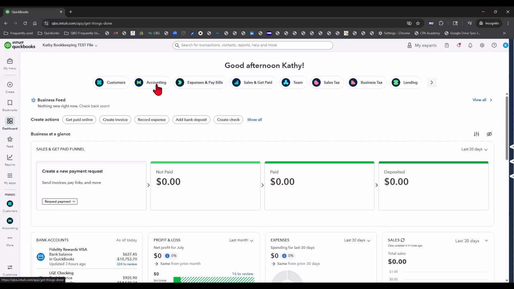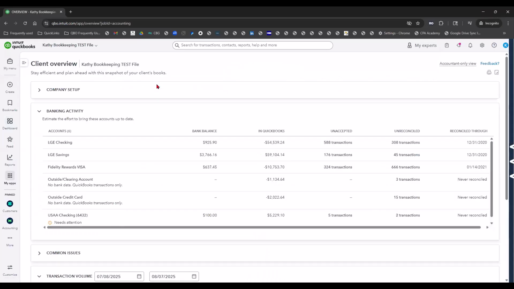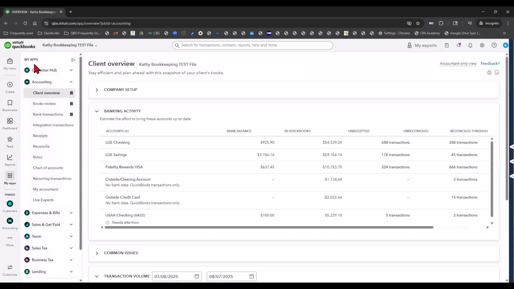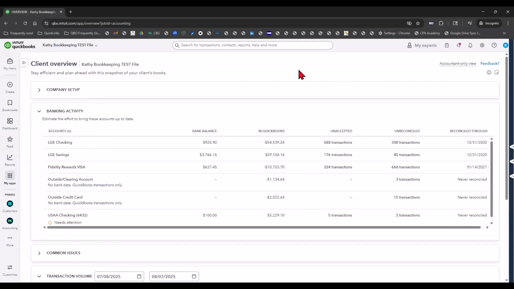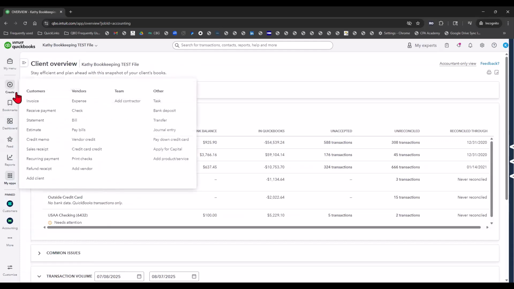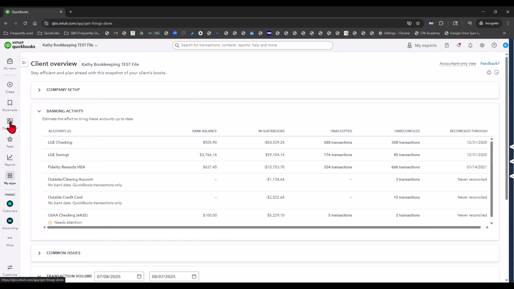So when you click on the accounting area, this brings us to where we have the client overview and setup and all of that. But if you open up this area right here, then it actually goes into this My Apps area as the menu, and you have these items that you can still go in and do as far as your QuickBooks and all that stuff, your expenses and bills and everything related to that. And then you can close that up, and then again, you can go back to the dashboard here. It's just probably easier to go back to the dashboard.